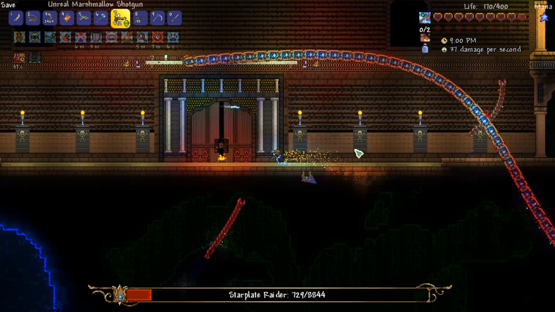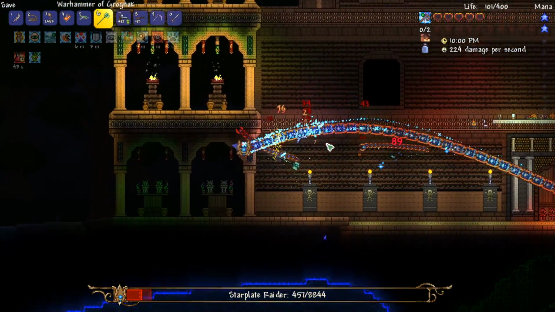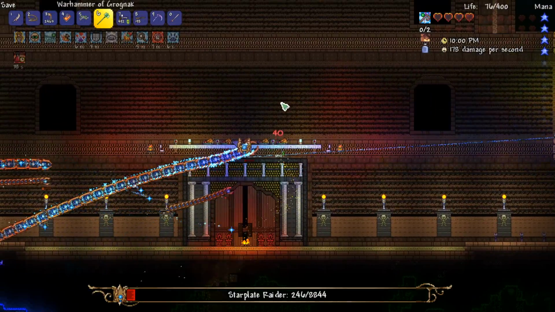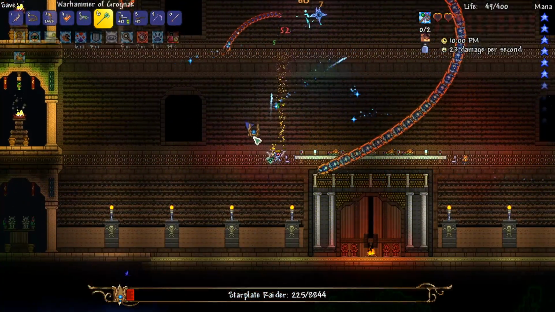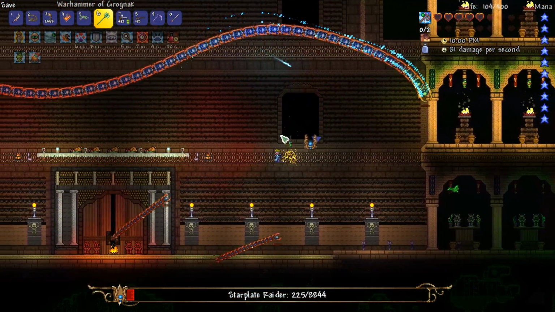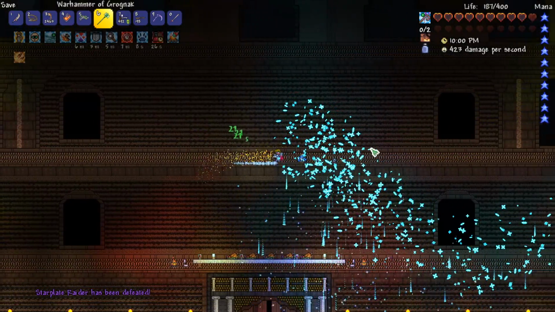Nah, this does no damage. That, the Warhammer of Grognak just totally wrecked you. I'm about to get wrecked. Here, let's do this. Get up here. And then, come here. I want to do this. Whoa! Totally missed you. All right, it's okay. We can do it again. Boom.